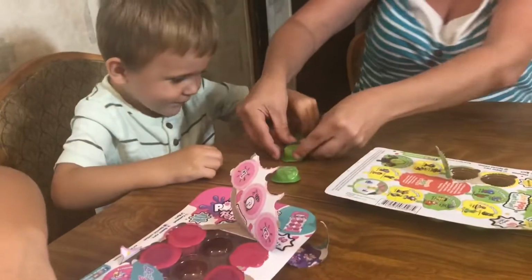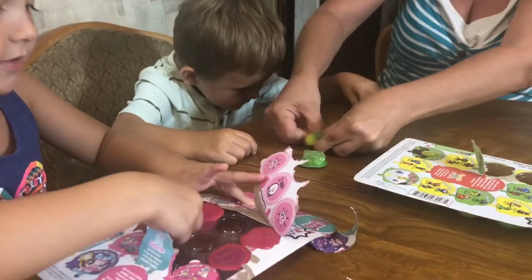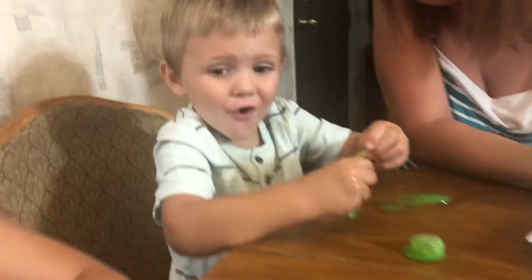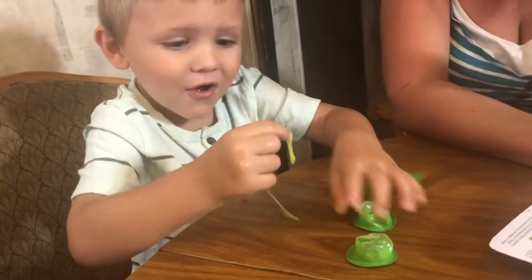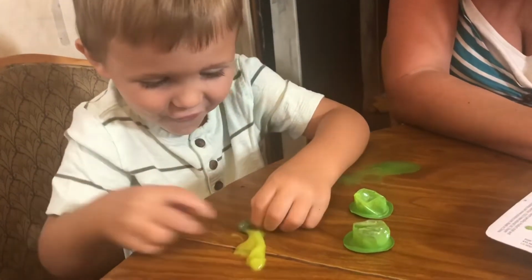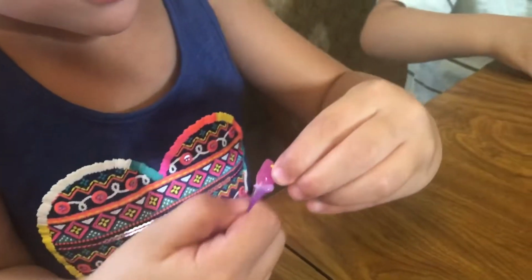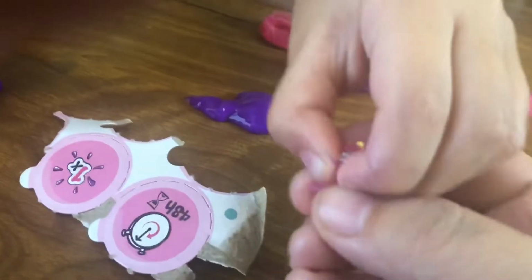You might need help, Gigi. Got it. I am going to smack it. Oh, it looks like something's in that one, Bubby. Look, Bubby, you got something. I got you a unicorn. Oh my god, they're kind of squishy. Look, and it just spreads. Mixing them up. Nope, nothing in there. Okay, let's get Bubby another one.